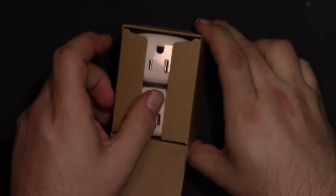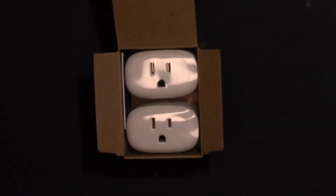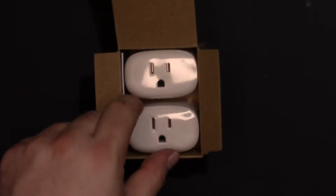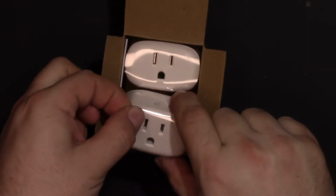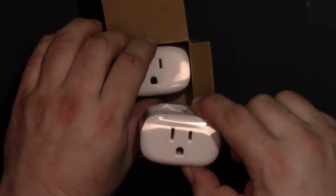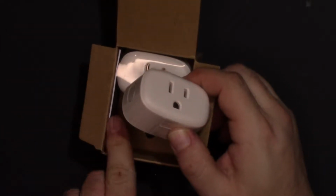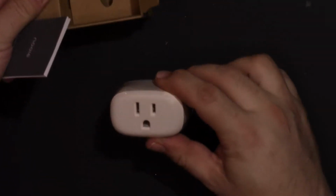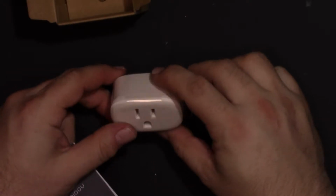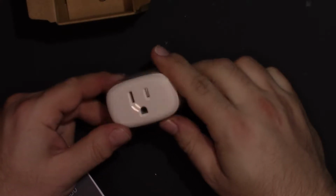Let's open the box up. Now we're not getting glare anymore. And then here are the outlets. We'll face them this way so it looks professional. They're a nice form factor. They're oblong instead of round like the more common ones that I've seen in the past. Manual's tucked down the side. I'll dig that out so we can confirm the app. We're going to take one of these apart and see how it works and see if it's safe, and then we can decide what to do next with it.